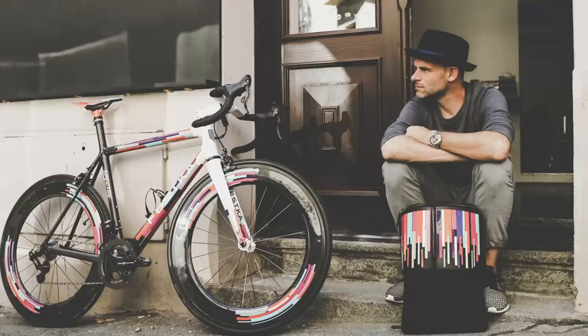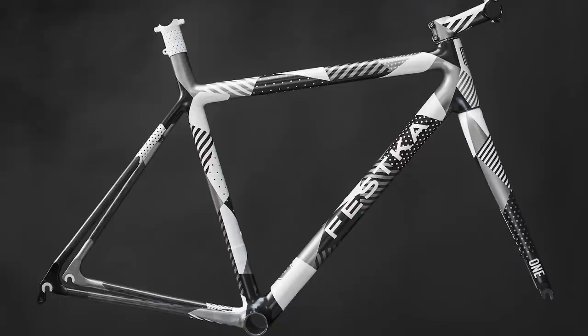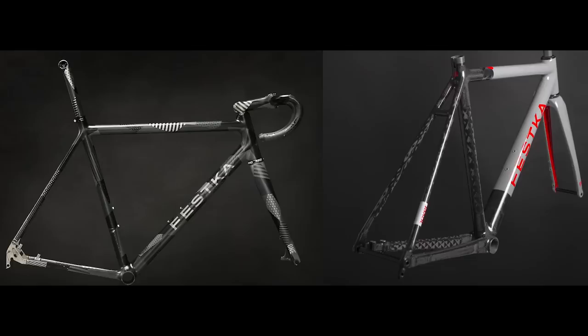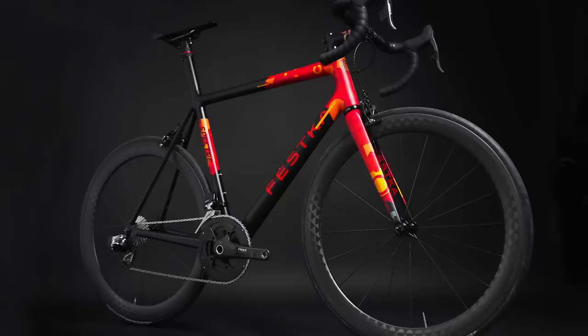Over to the Czech Republic now for our next company — we're looking at Fesca Bikes. Fesca was founded in 2010 in the Czech capital of Prague. From very early on, Fesca started working with Compotech, a Czech company that specializes in filament winding carbon fiber tubes. These tubes give Fesca's carbon bikes their stunning look when unpainted, though their paint jobs are certainly very special — just take a look at this gorgeous Spectre, Fesca's super stiff race bike.